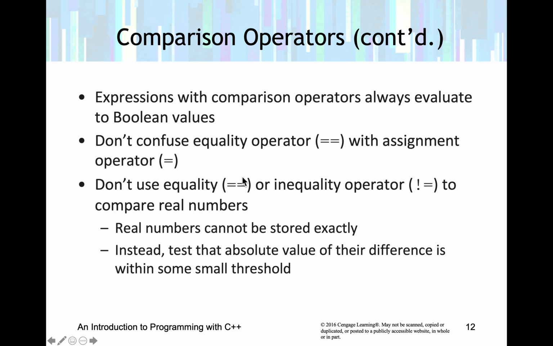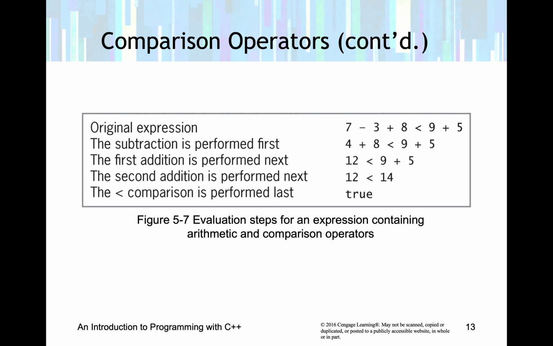Don't use equality or inequality operators to compare real numbers. Real numbers cannot be stored exactly. Instead, you're going to test the absolute value of their difference. We'll look at some examples probably here. If not, in your book, they'll have some examples of where they use the absolute value function. There's an actual way to figure out the absolute value.